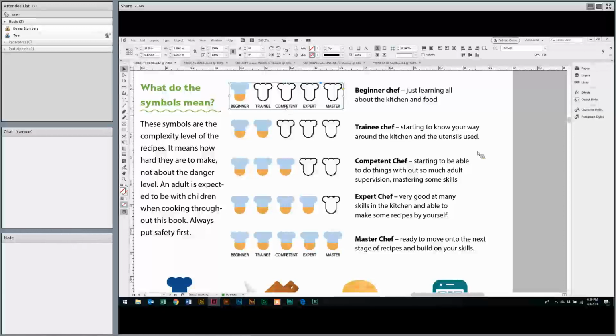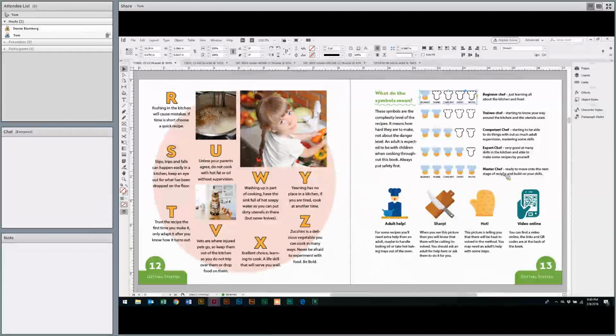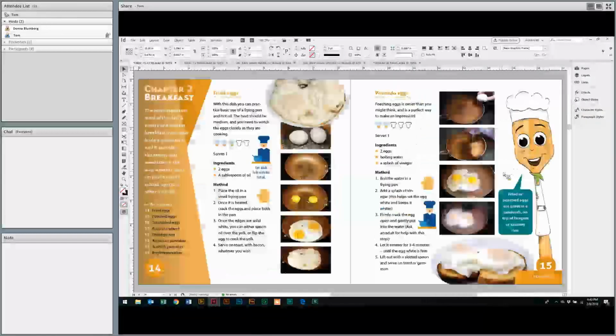So here's another couple of QR codes. We didn't end up with as many videos as we wanted, so we were planning to scatter these little QR codes all around the cookbook, but we ended up just putting them on the same page at the back of the book. So here we go.